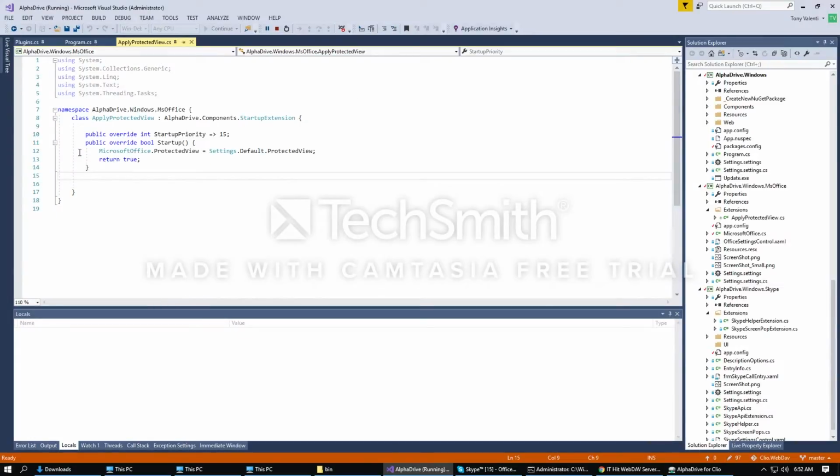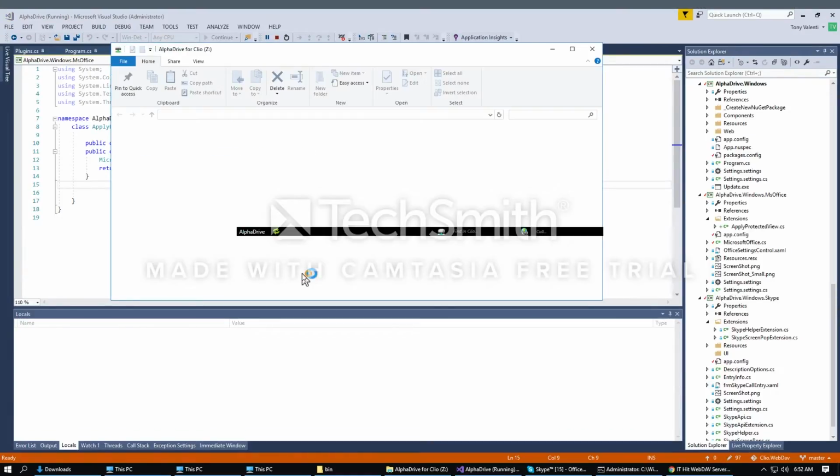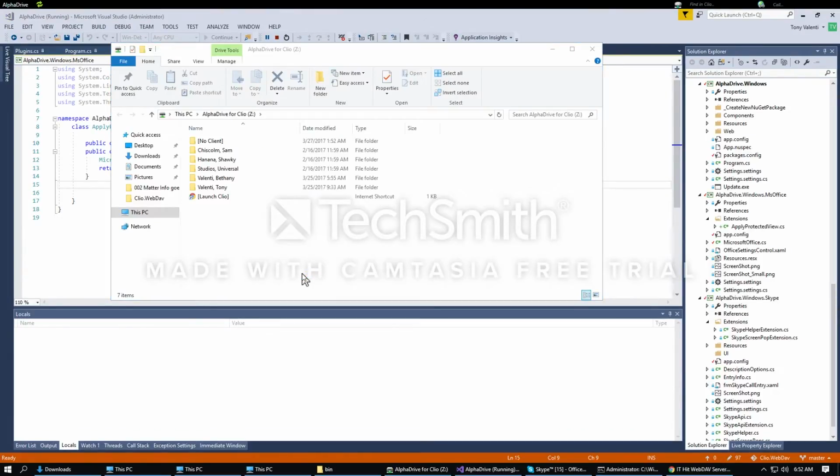All right, very good. Now that we have this done, we'll notice that down here at the bottom I have a nice little load going on. Nothing too intrusive, that way I can get back to work. Once the load has finished, it's going to pop up my Z drive. And you say, what is my Z drive? I didn't have a Z drive before I started this application. The Z drive is a drive that Alpha Drive automatically detected as not being one that my system was using, and it mapped the Z drive over to my Clio files. If I would have had a Z drive that was in use, it would have found a different drive letter for me.